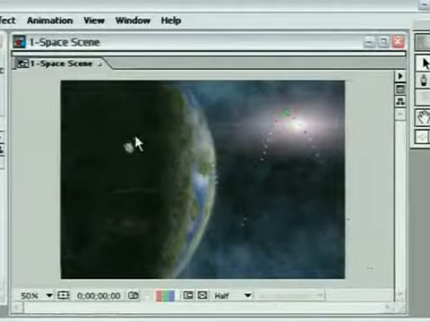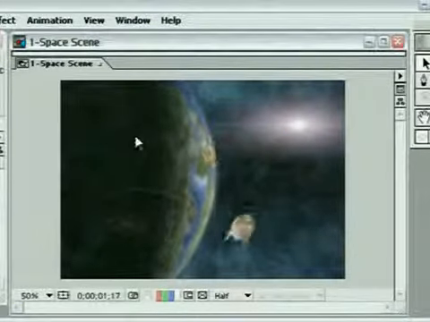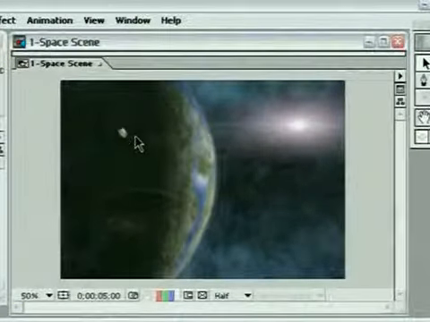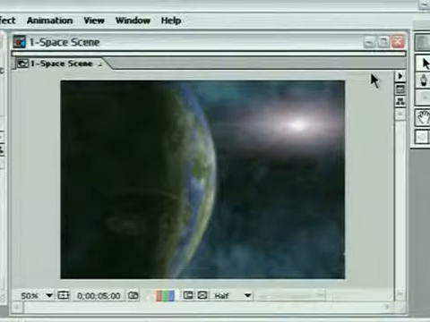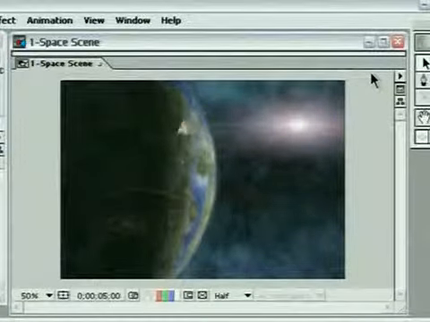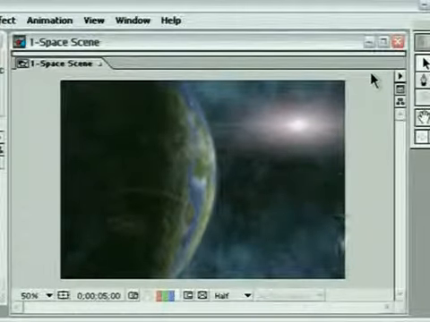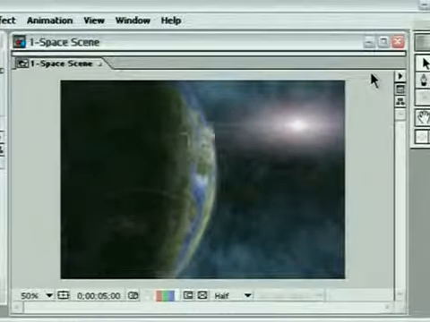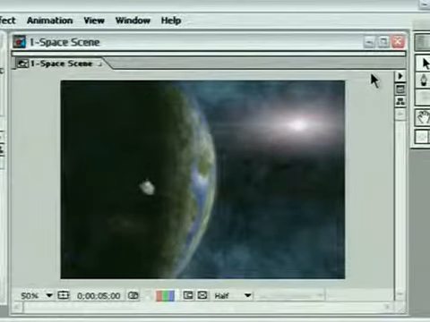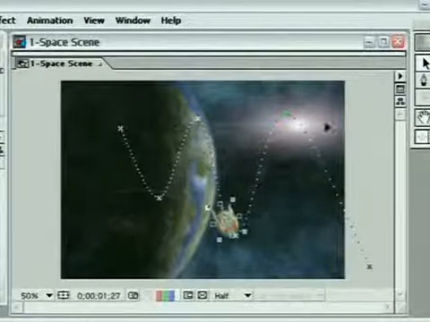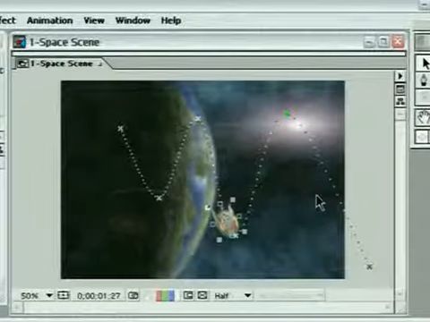Generate a RAM preview again. You'll see our RAM preview generates a little more slowly than it did before, but it still generates pretty quickly. We get a much more fun animation of our ship zipping out of the atmosphere, completely out of control, on its way to parts unknown. Now, if you can accept the premise that anything like this could be realistic, I'm going to try to make this a little bit more realistic animation.